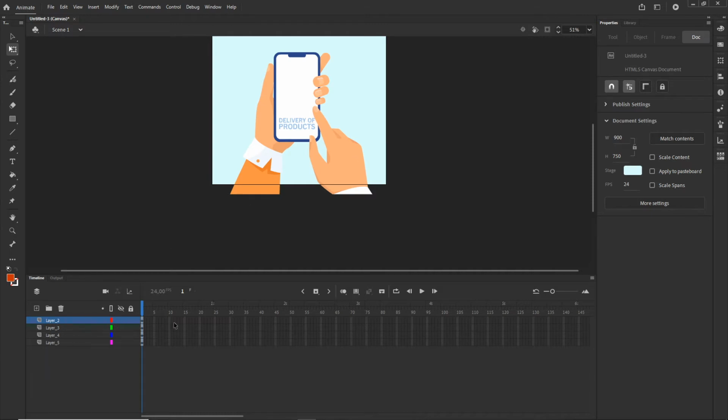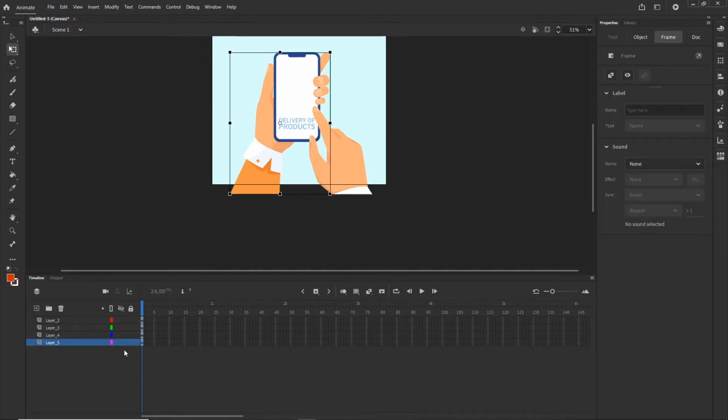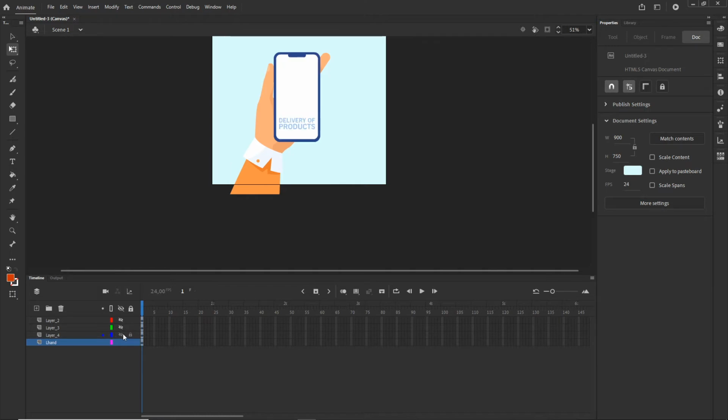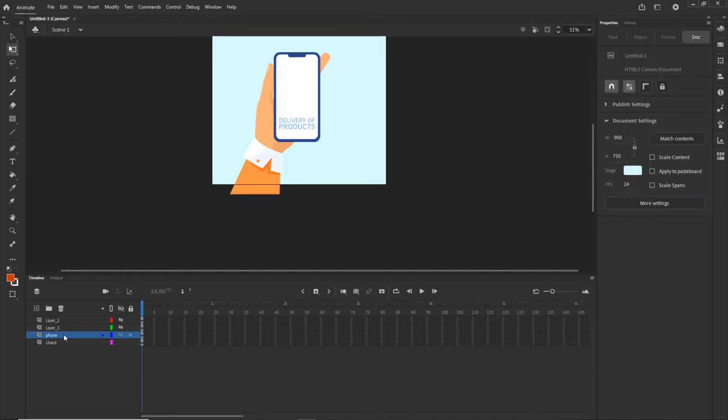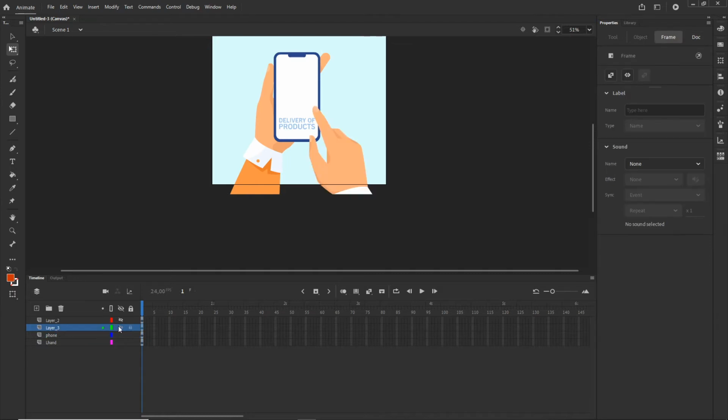Right now we have 4 layers, and we are going to look at them. So I will hide the first one, and it is the hand. And if I hide everything else, we are going to have a hand like this. I can call this L hand, like left hand. The next one that we have is the phone, so I will double click, and this one is going to be phone. The next one is the right hand, so R hand, like so. And the last one is going to be fingers, like so.